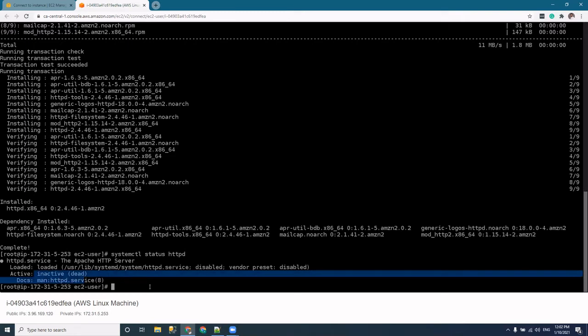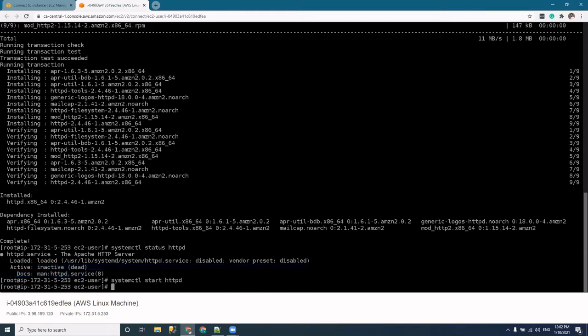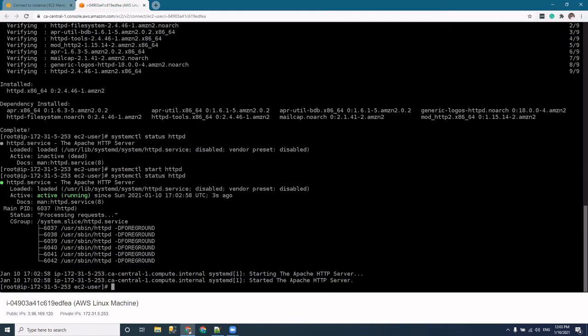So we want to activate this service first. The command is systemctl start httpd. Now again the status command, and it says the service is active now.